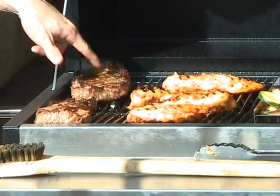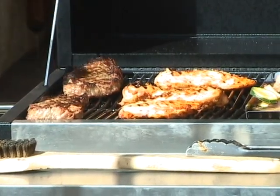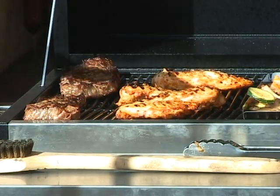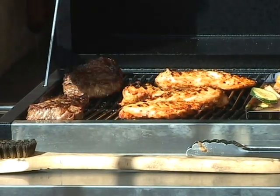They're really pretty close to medium. Medium is the type of steak I like. Medium steak typically is pink, but with no blood. So I'm going to pull these steaks and allow them to rest.